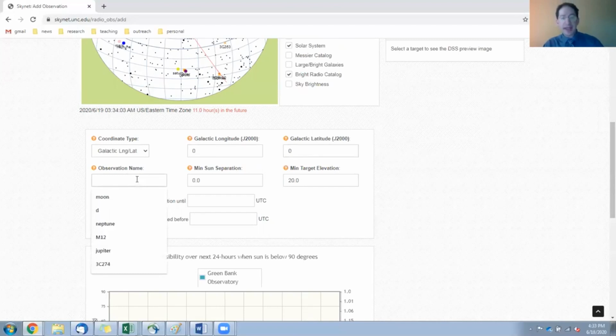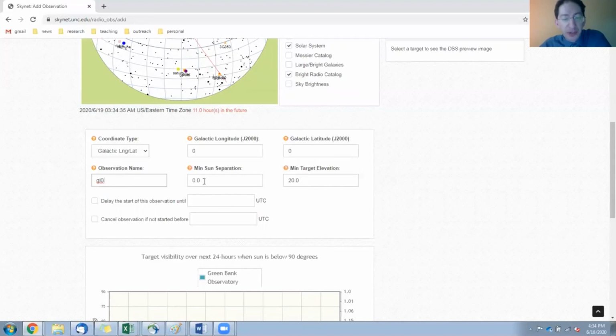Now you have to give it a name. You can call it whatever you want. I'll just use GL for galactic longitude, and then I'll put the number. It's useful if you put the galactic longitude in the name. That way when you're searching through your observations, it will be clear which observation corresponds to which longitude. So I'll just name mine GL0, and the next one, which will be at 8 degrees longitude, I'll name that one GL8.